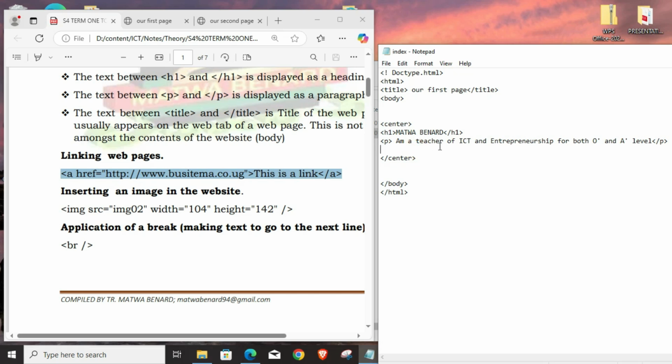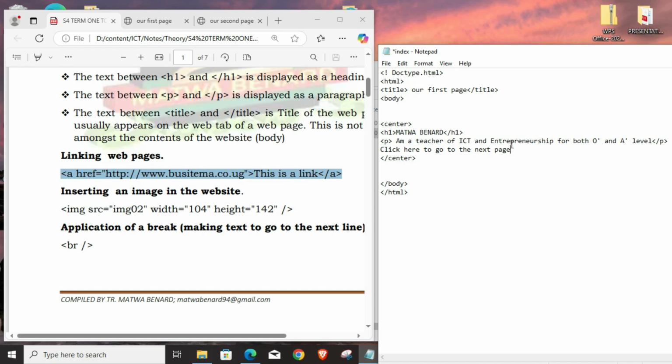So we can put here something like: click here to go to the next page.